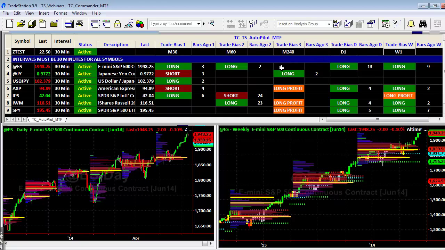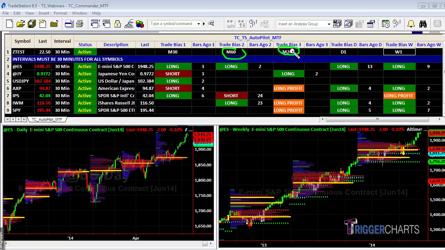Now, you can have up to 3 different minute time frames, and the daily and the weekly. Essentially, you can do it a little bit differently if you configure it differently, and I'll show you that in a second as well. But the important thing to remember is that you now have this really nice level of minutes, dailies, and weeklies. The benefit is that you can look straight across.